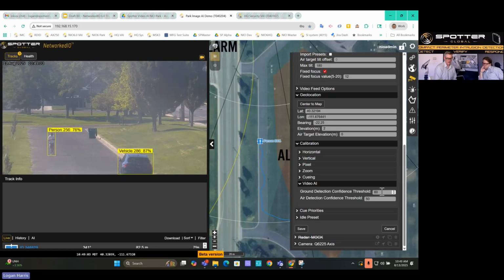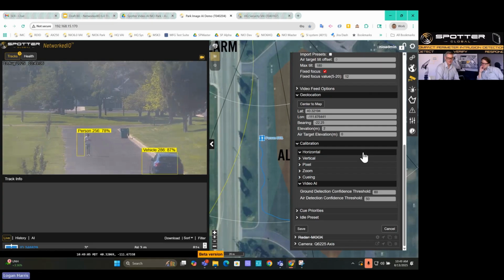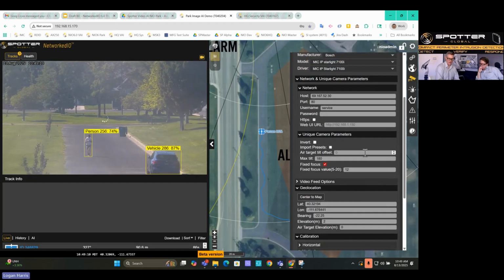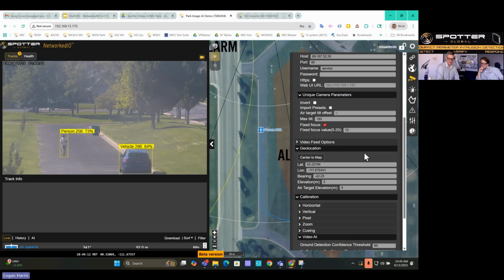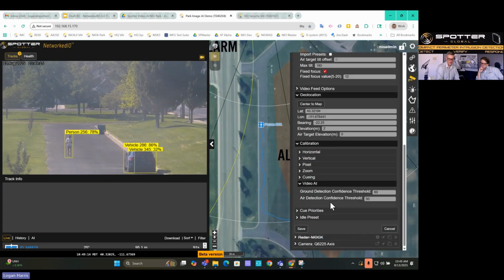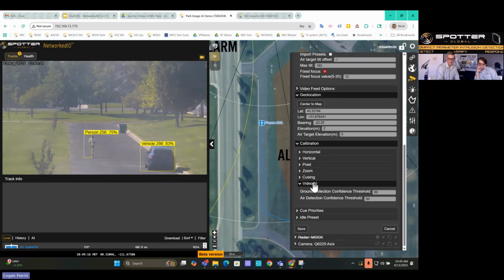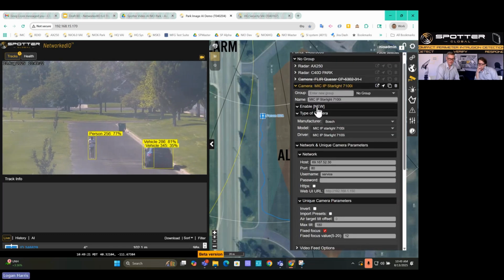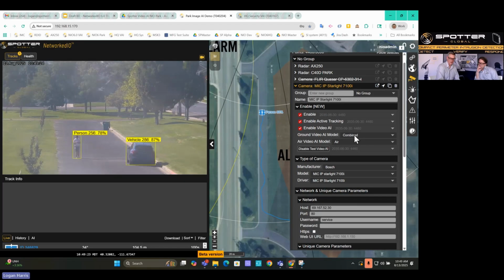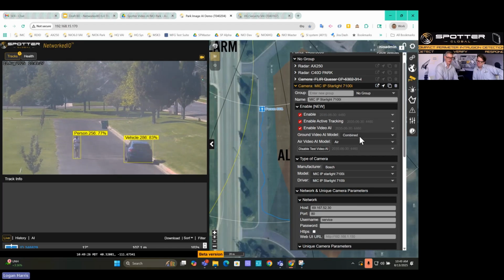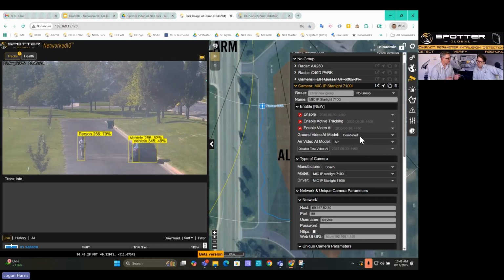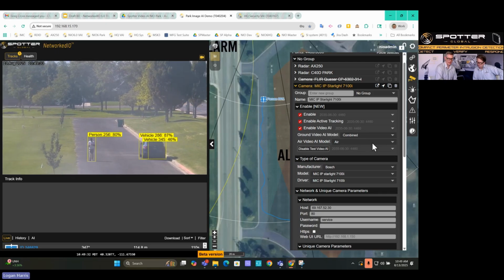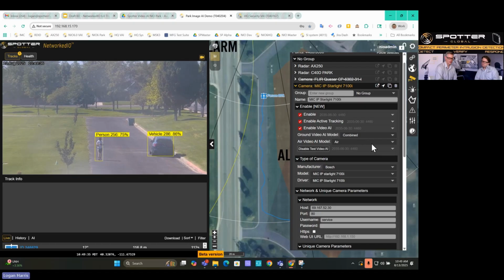Okay. You can also, and this is where when we have drone or air targets, dedicate a camera for a particular type of target, and select the AI model that's associated with that.